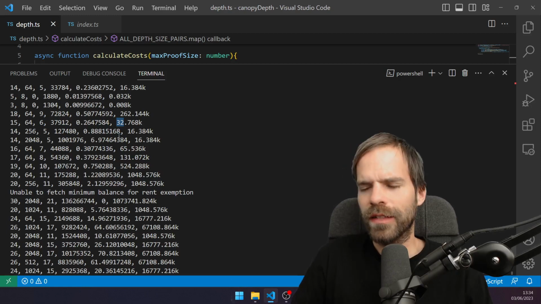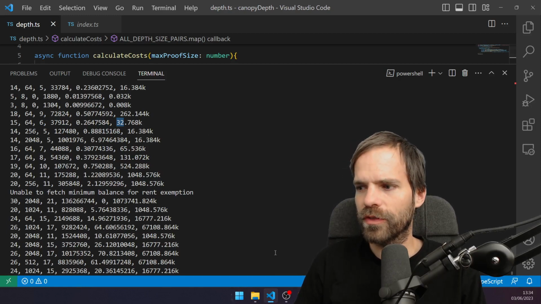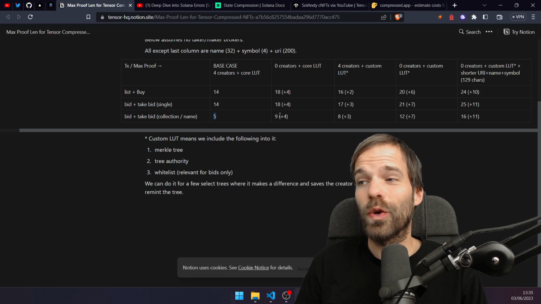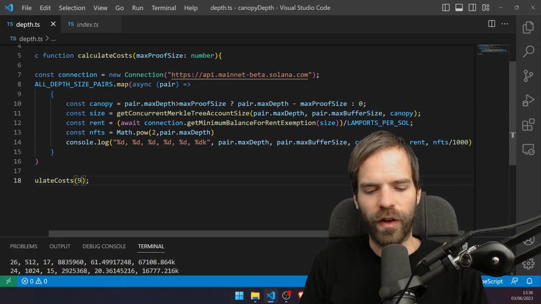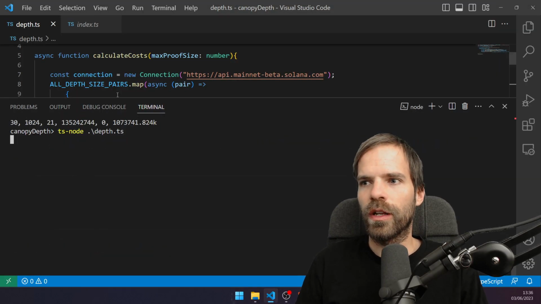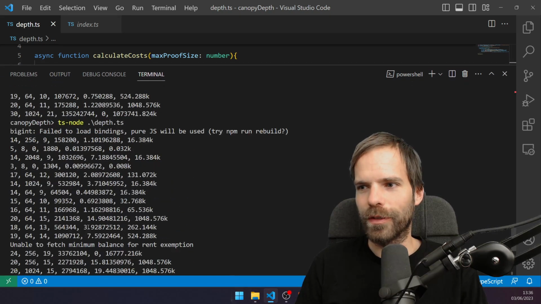Let's do that. Did we decide for max proof size of 9? Or do we want to go with creators and have a max proof size of 5? Or do I go 8 and put 1 creator or something? Let's see, if I were to calculate for 5, max proof size is 5. What would I need to pay? Yeah, at the lower ones, that's way too expensive or way too big. So for 13K, I would now need to pay 0.69. I mean, that's, I don't know, $15 or something.